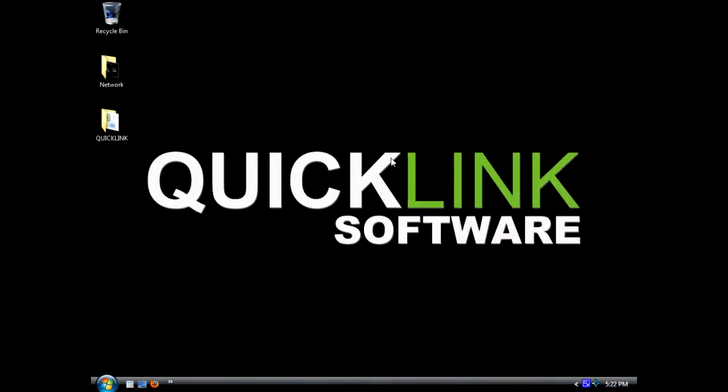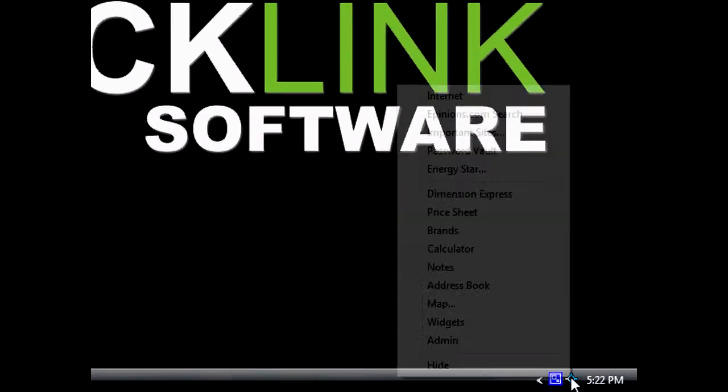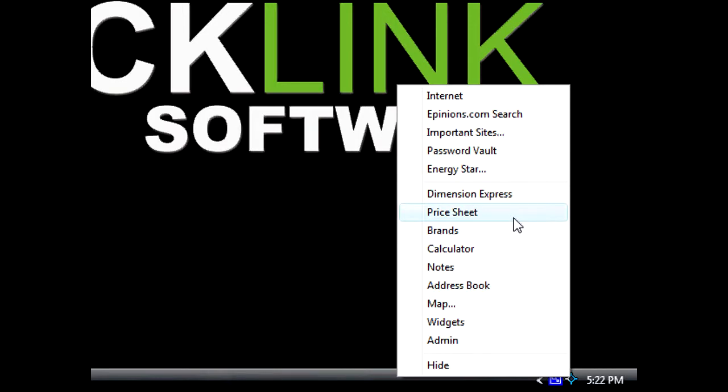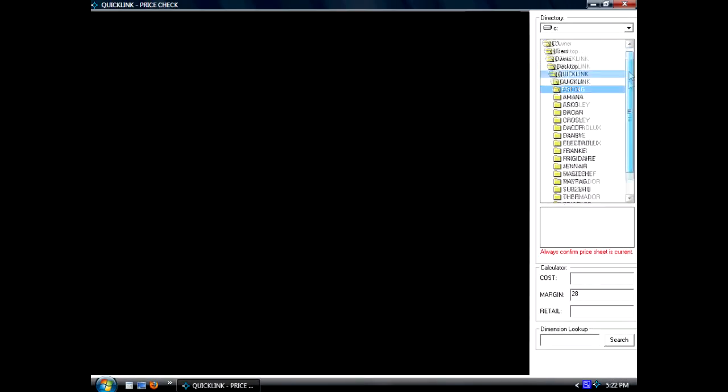So the next feature we're going to take a look at is the pricing. So the way that we're going to get to the price sheet is, again, click on this icon and go to price sheet. Pretty simple. Now over here on the top right hand corner are all of your brands. Now these will be specific to your store. What I'm showing here are just some examples of some appliance brands, but it doesn't matter what you carry. It doesn't matter if it's furniture, it doesn't matter if it's parts or appliances. We could put in all of your manufacturers over here.